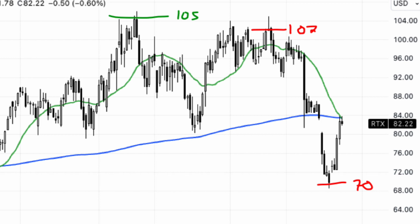That, from a technical standpoint alone, should start to bring up the question of whether or not the stock has dropped far enough to represent a possible reversal point, given that it's well in its own bear market territory. Also, it is interesting that over those past few weeks, the stock has been picking up bullish momentum that now has it pushing up to about $84 per share. The stock is right now very near to its most immediate resistance, which is from the 200-week moving average, which is right at around $84 per share.